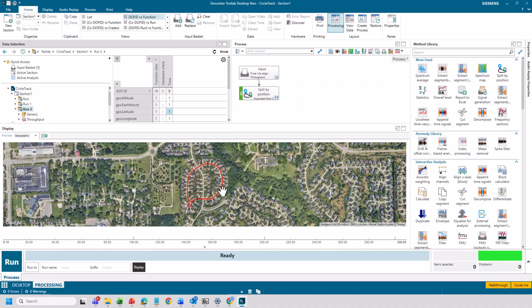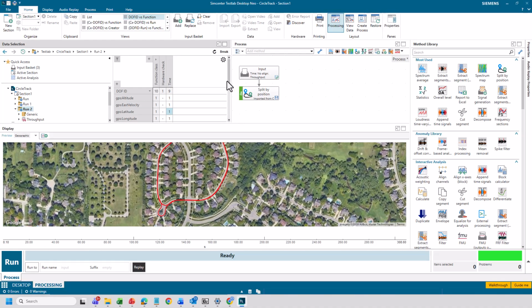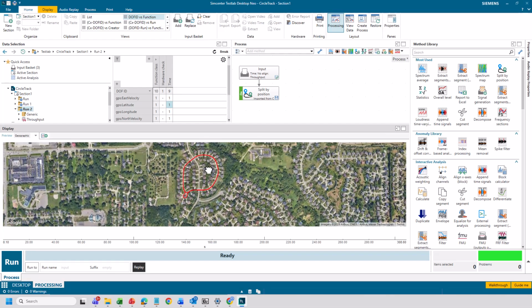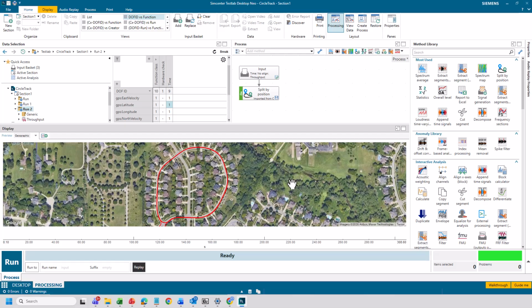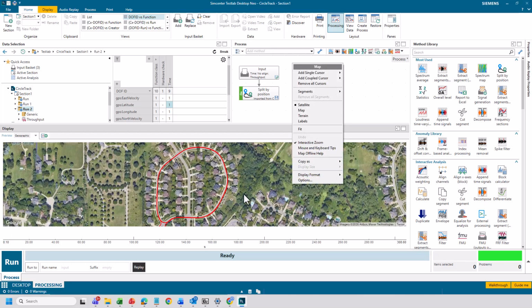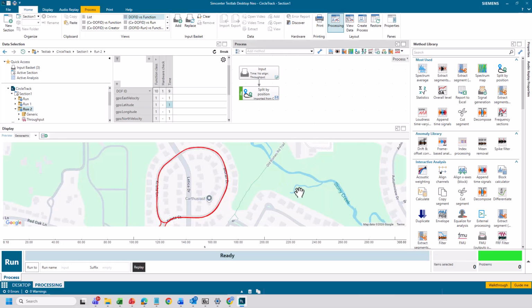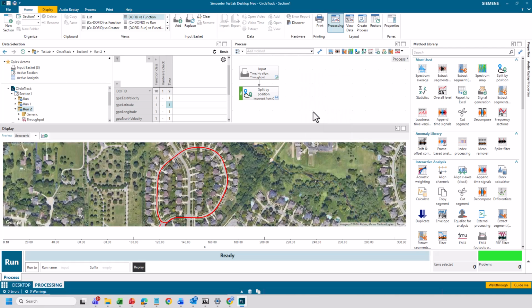This is some data that was taken with a SCADIS in a vehicle, and it also recorded GPS, so we can just click either the longitude or latitude here in Neo, and I can see where the person drove. Kind of nice, this Google Earth display. I can look at it in terms of a map or in terms of a satellite.